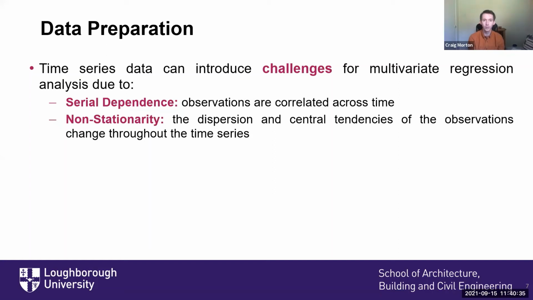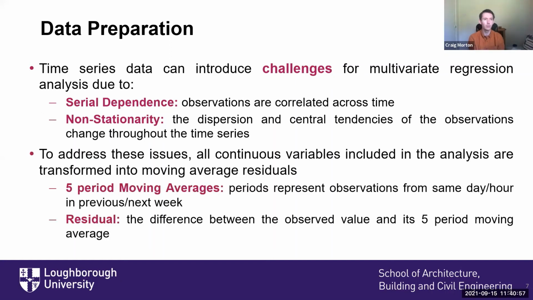Similarly, you have something called non-stationarity. This is where universal statistics change throughout your time series. So perhaps the mean, perhaps the standard deviation, that's the central tendency, the level of dispersion of your data, changes as you go throughout your time series too. And if you have any of these conditions, it can, like I say, trip you up. There are a few different statistical techniques that you can implement to correct for this, or sometimes only partially correct, if I'm honest. The way I went about doing it was to introduce a combination of moving averages and residuals.